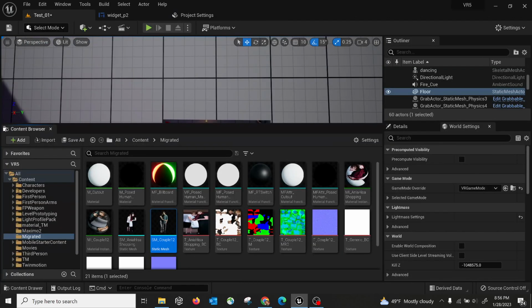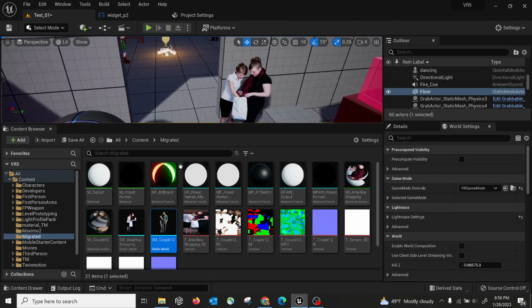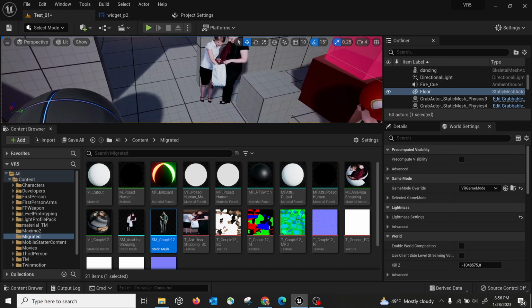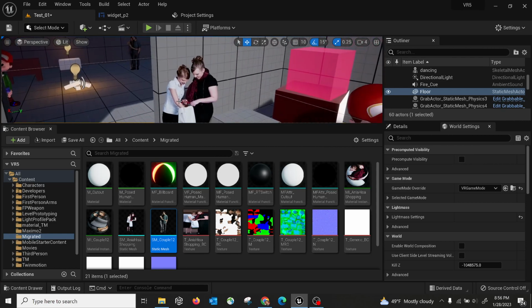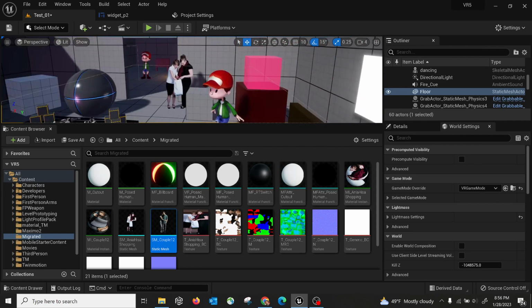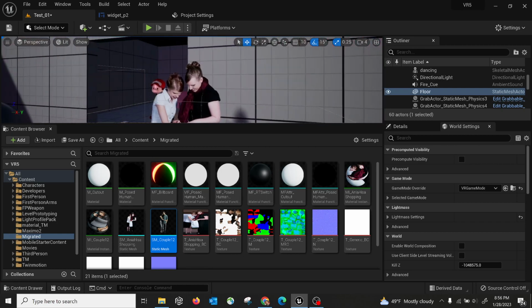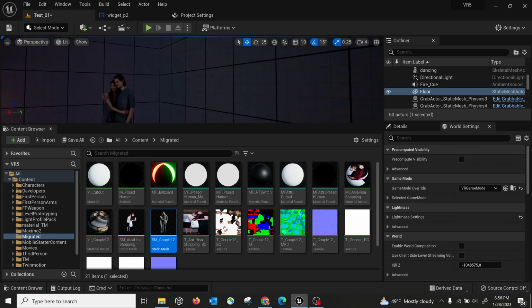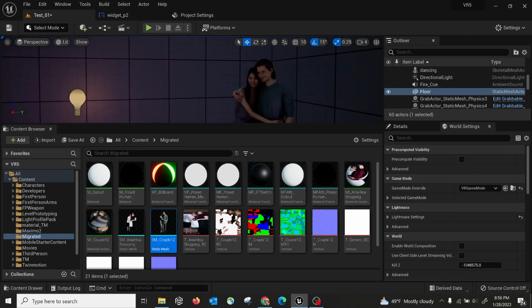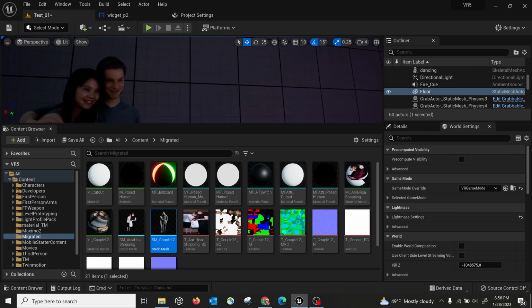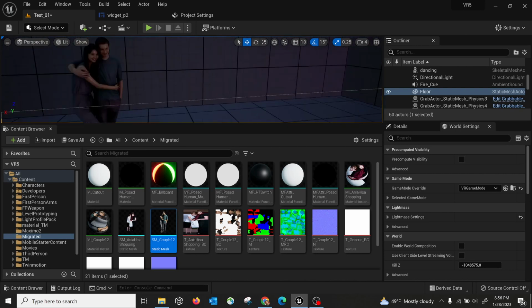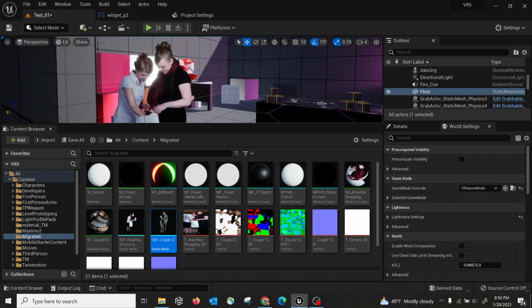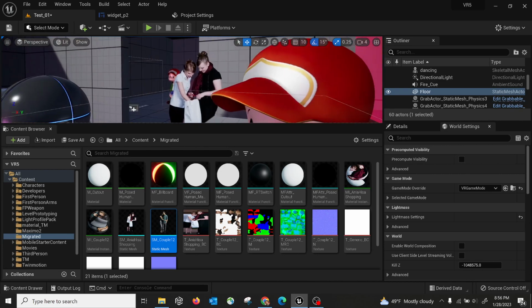I put these cutout characters right here. You see, this is actually 2D. If I move around, it's always facing me, and this is the 3D pose, a 3D one, which has more accurate lighting. So this is really up to you how you want to use them.